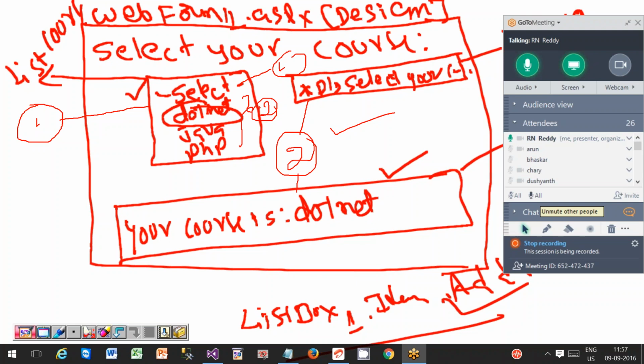Behind everything you have either OOPS or control statements, typecasting, data types. C# is most important. That's the reason.